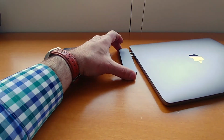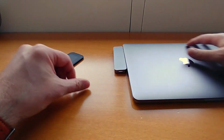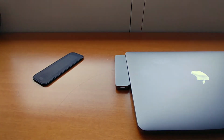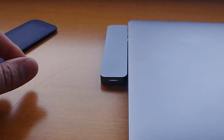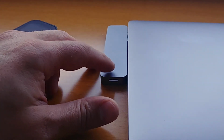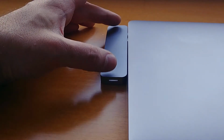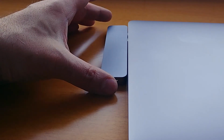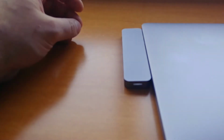When you slide and connect it into the actual drive, there's a click, and it's attached. But as you can see, there is a little bit, let me try to zoom in a little. There is a gap between the device and the laptop. You can actually click up and down. It's pretty close to flush with the bottom of it, but not 100%, maybe a millimeter difference. That worries me a little bit, but it's not a huge concern. It's definitely not a deal breaker. I just have to be very careful when I pull stuff off.